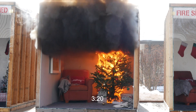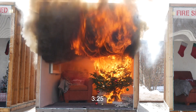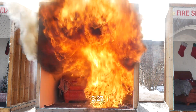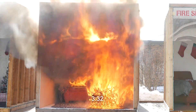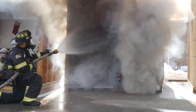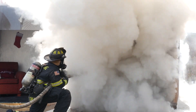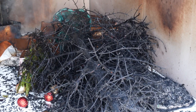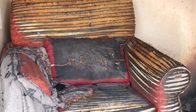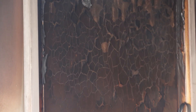At about three and a half minutes, flashover occurs. Everything in the room ignites and erupts into flames. The temperature is now well over 1,500 degrees. Hopefully the occupants had an escape plan and were able to safely evacuate. When firefighters arrive, they attack the flames with high-pressure fire hoses as dense smoke churns out of the structure. The room and its contents are completely destroyed — a scene of total devastation, leaving a family without a home during the holiday season. The process to rebuild would likely take a year or more.